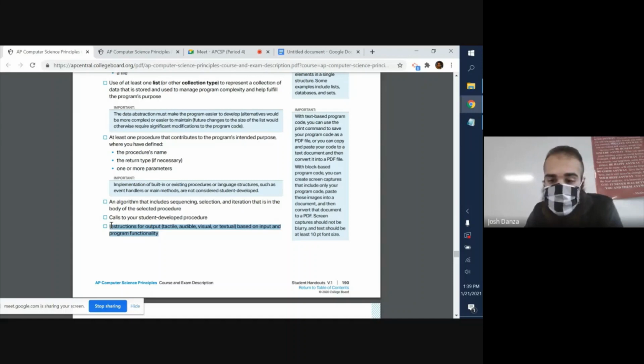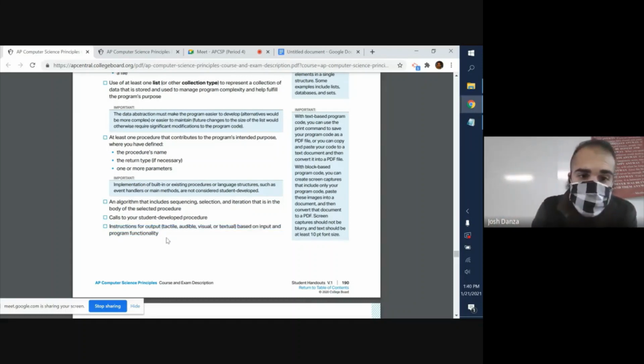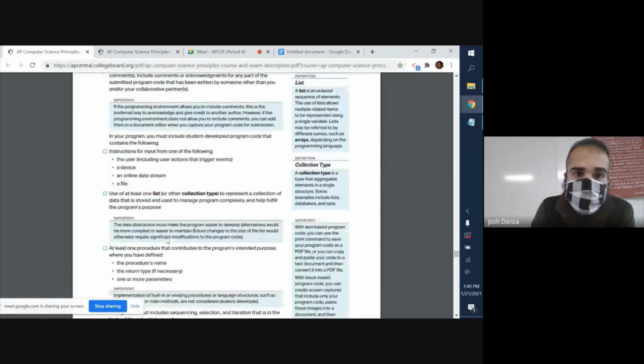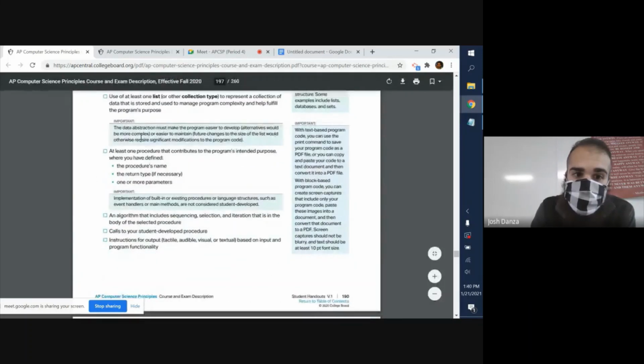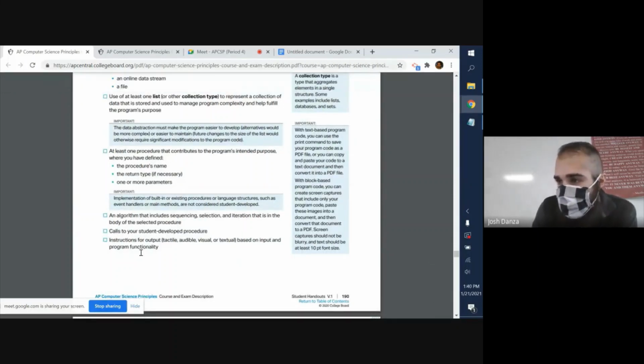If you type something in and then press enter and something else pops up on the screen, that's an example of output. Input is you entering something to the computer. The computer processes it, chooses whether or not to store it, and then sends it back to you so you can see it as output. So all these things, check it out. This was all your code you have to include: an input, some sort of input, a list, a function, an algorithm, call your function, and then have it actually do something, have an output.